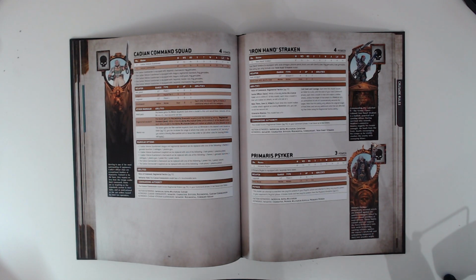Ironhand Strachan is still an absolute boss. He's Strength 6, Toughness 4, 5 wounds, 2-up weapon skill. His bionic arm is AP minus 3, damage 2. Very much a close quarters commander, as you'd expect. He automatically has the close quarters warlord trait, which increases his attacks. He gets double hits on 6s to hit. The shotgun's pretty handy. Assault 3, Strength 4, damage 2.